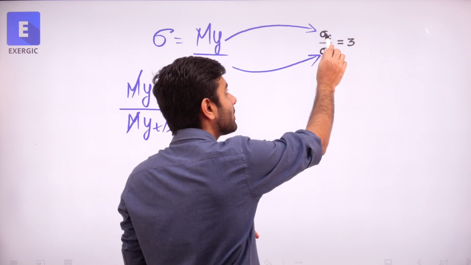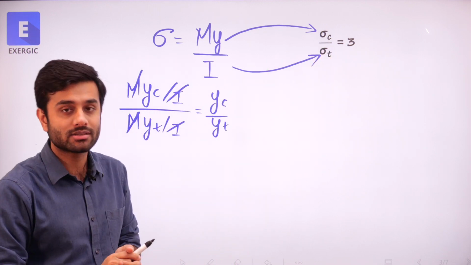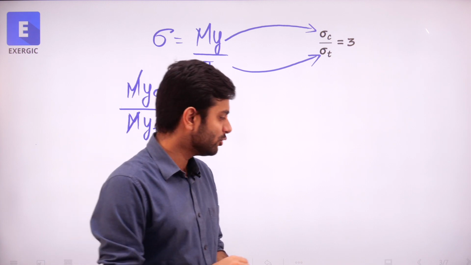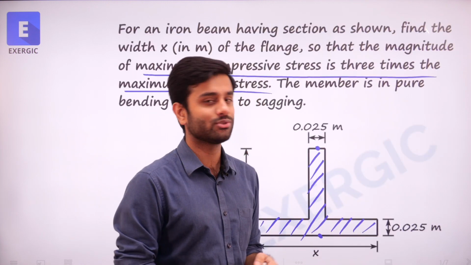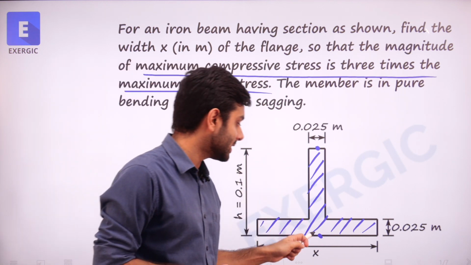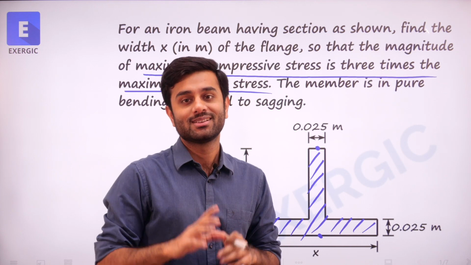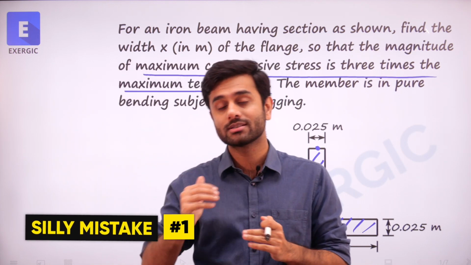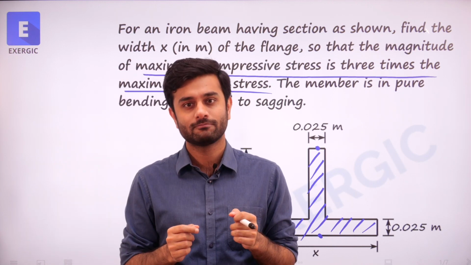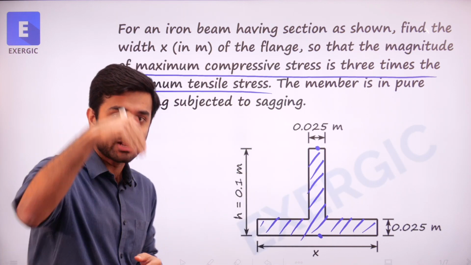Where will the maximum compressive and maximum tensile stresses act? That's something where you need to be careful. You may think, sir, that is the very easiest thing to tell, sir. Always at the top sigma c will be there, always at the bottom sigma t will be there. Some of the students form this opinion. Why? Because in majority of the questions, I am telling you, load acts from the top.